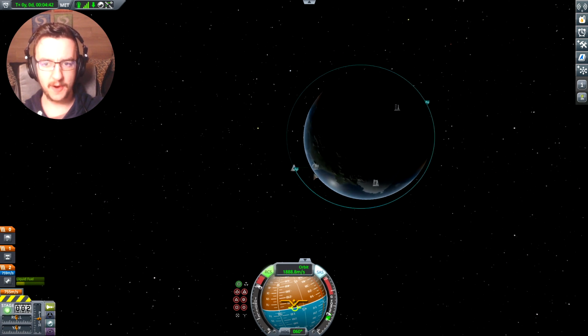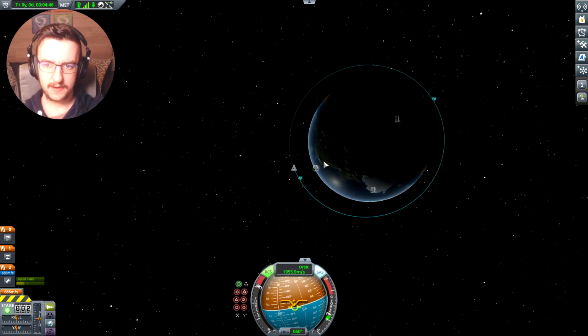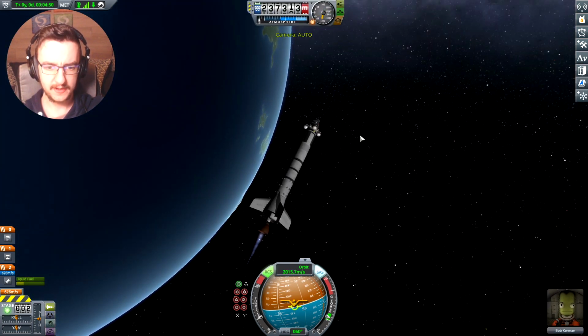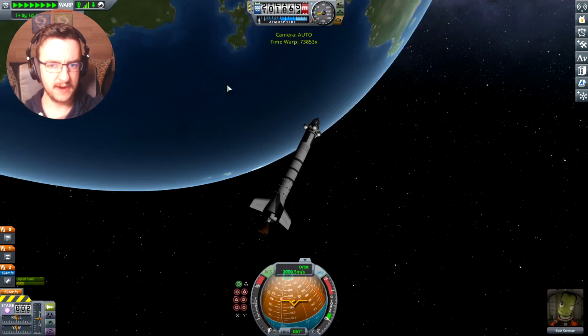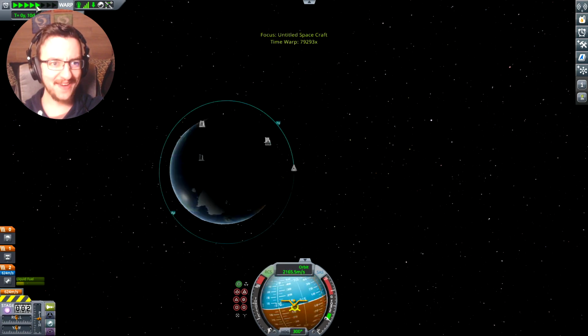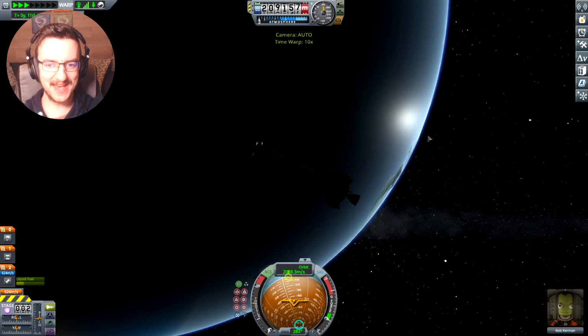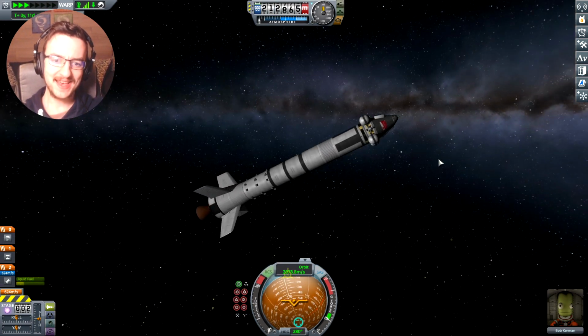If we do get into a proper orbit, that would be awesome. Let's keep it going until we are in a full-on orbit. There we go. And then slow it down. And now we should be in an actual orbit. So we should be able to go round and round and round. We did it! We're in a proper orbit for once. Fantastic. And we've got fuel left. Even better. Nice.